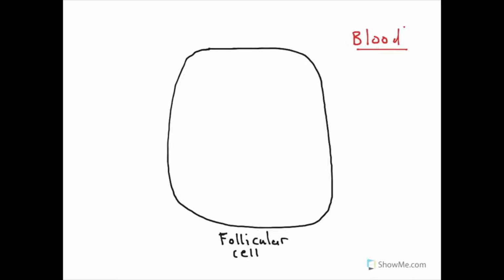Now, I am not going to draw every piece of detail that I can about a follicular cell. I just want to make sure we understand this is a follicular cell right here. This is one of those follicular cells that we talked about in the follicle of the thyroid. This will be the side where the capillary's blood is, and this will be the side with the lumen, in the thyroid follicle.